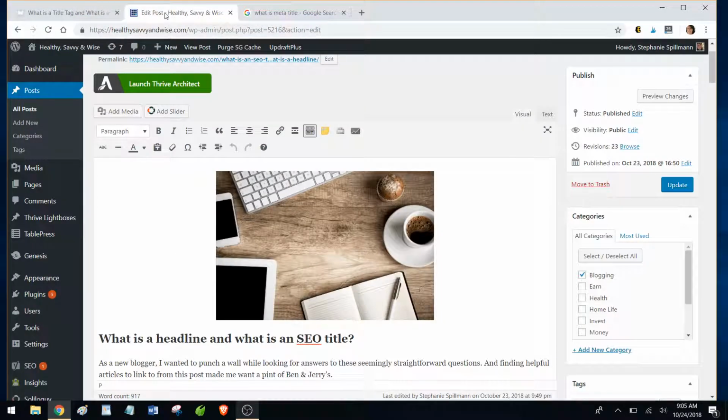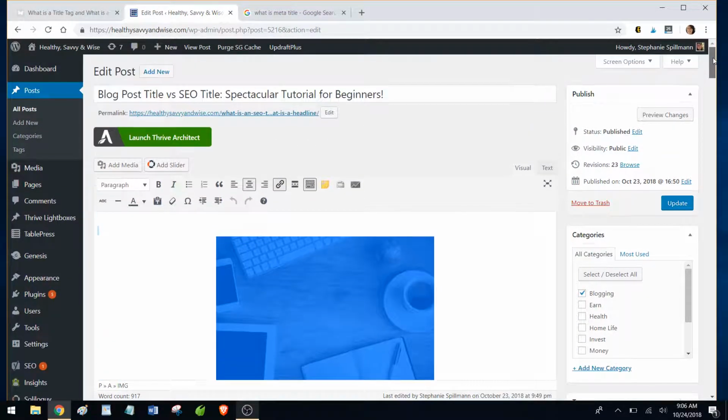So I'm going to go in the back of my WordPress. All of this is going to be WordPress, because most bloggers use WordPress, and I explain that in the blog post. So here I am in my dashboard. Let's scroll up a little bit. Up here is your nice box for your blog post title. You guys no doubt have used this a million times, or if you're a beginner, you're at least getting familiar with it. This is where the title of your blog post goes.